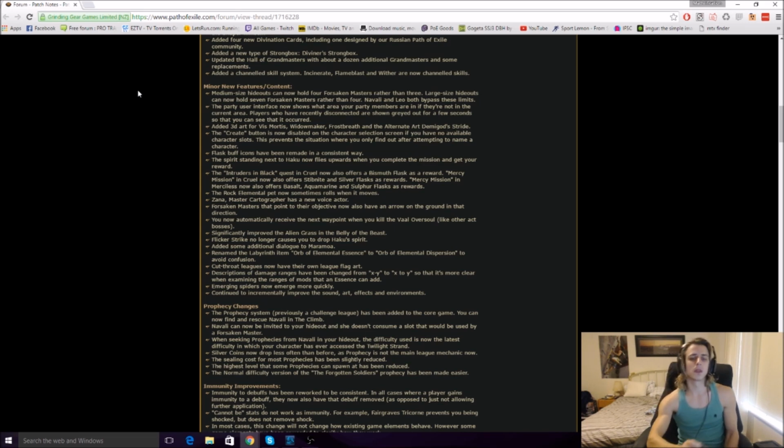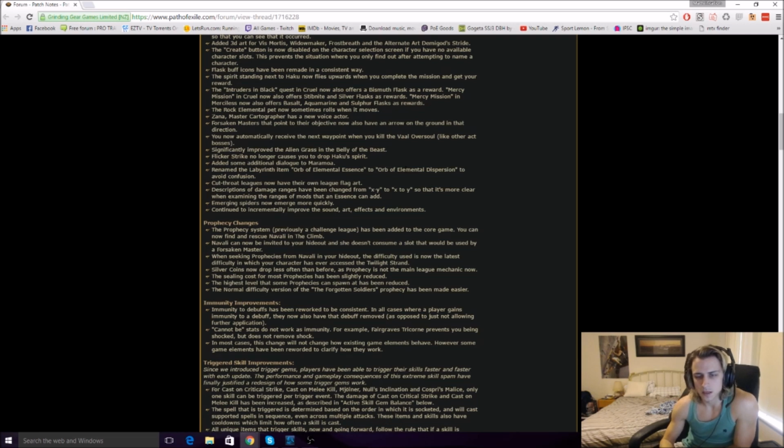Not bad. Prophecy changes. The prophecy system previously challenging has been added to the core game. You can now find and rescue Navali in the climb. Good. Navali can now be invited to your hideout. That's amazing. She doesn't consume a slot. Amazing. And seeking prophecies from Navali in a hideout, the difficulty used is now the latest difficulty in which your character has ever accessed.